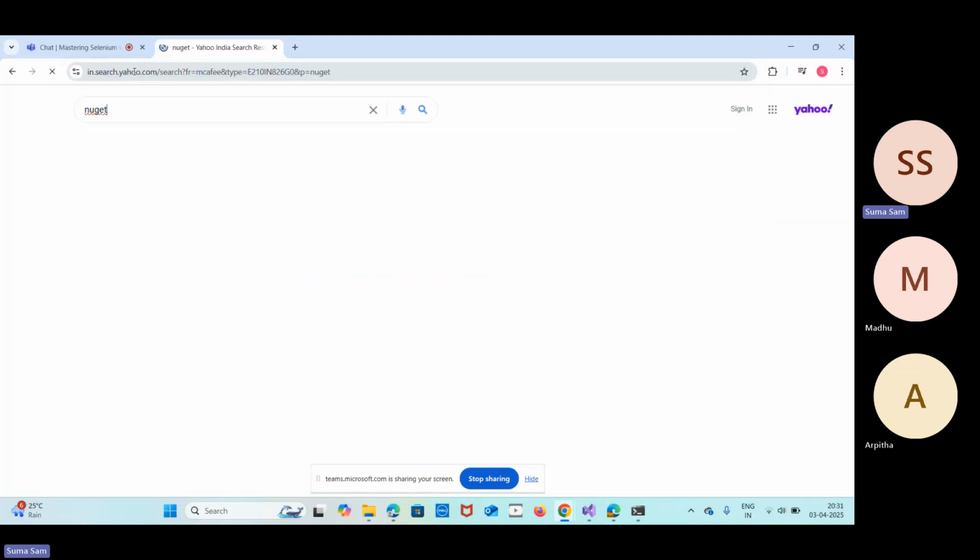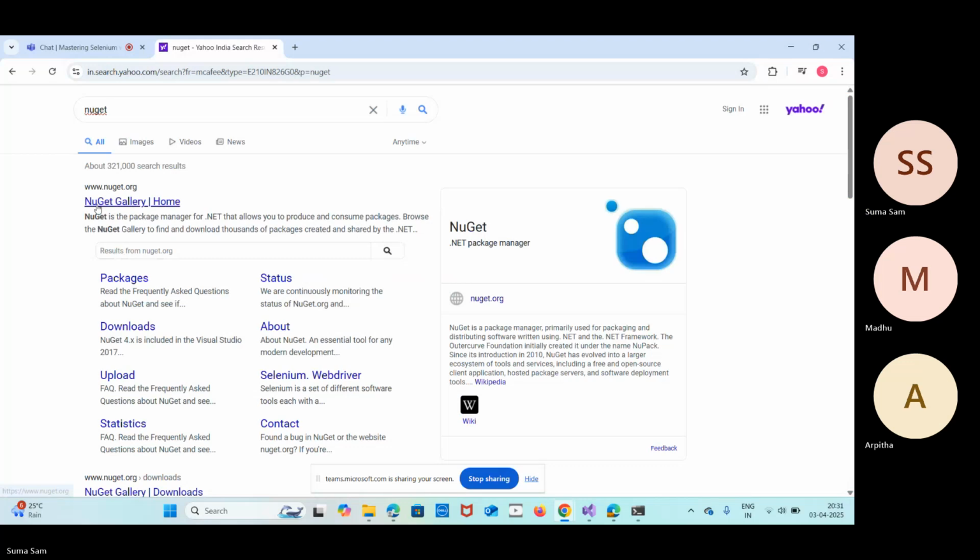I'm just going to type this NuGet. See here, www.nuget.org. NuGet is a package manager for .NET that allows you to produce and consume the packages. So just hold with me for some time. You will get a good idea on this one.